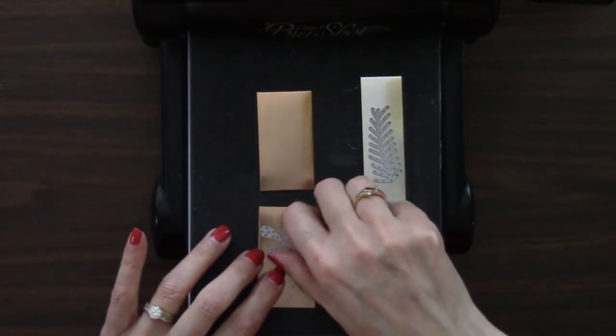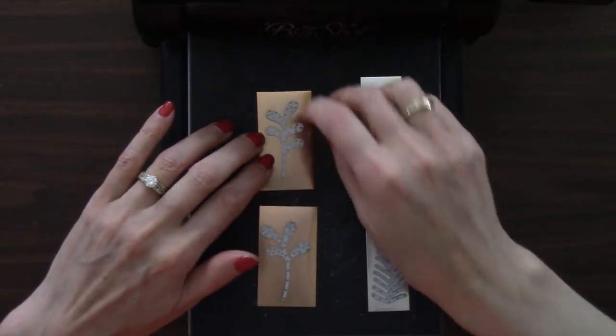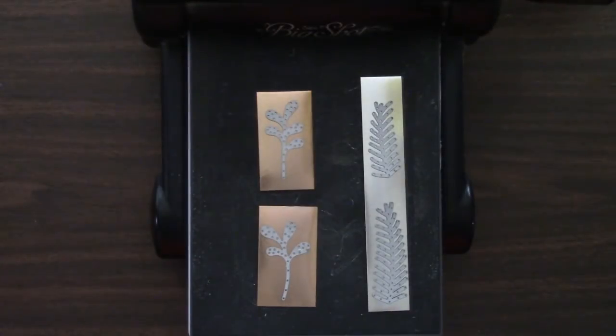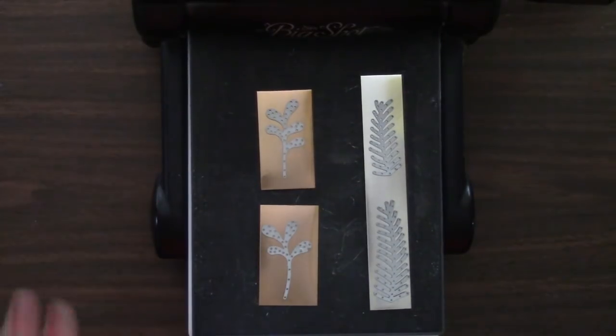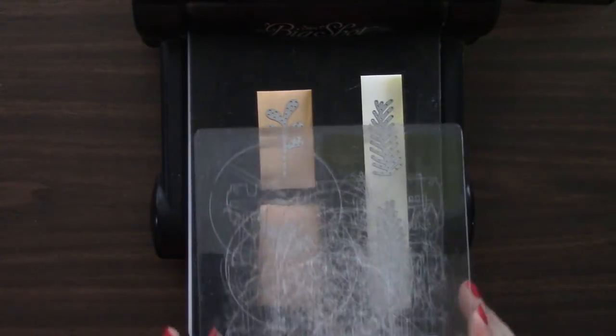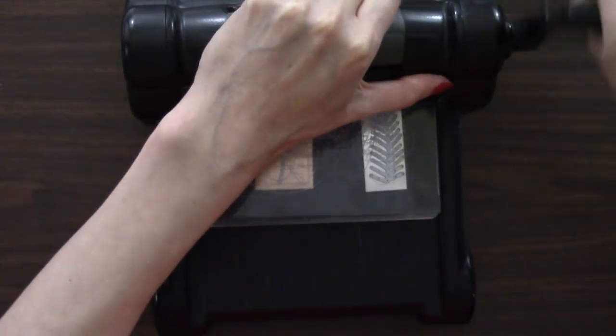Okay, and so we have these. Let's put these down. Here we go. And there are two different sizes. So we can do these all at one time. Oh, fantastic. All right, and so then our cutting pad finishes our sandwich. This, the precision base plate, that replaces the bottom cutting pad, the acrylic pad that we use. All right, put this right over and crank through.